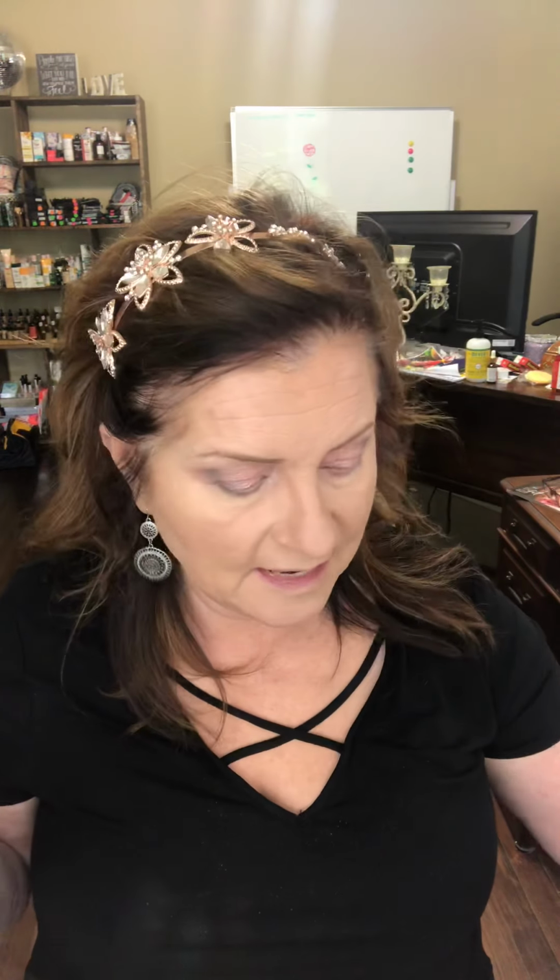So, look at that. Isn't that cool looking? Now, I'm going to go in and I'm going to line my eyes on the top. I'm going to spray my brush with our finishing spray.